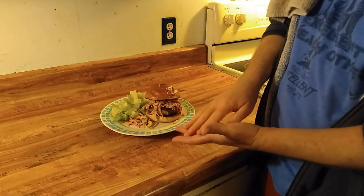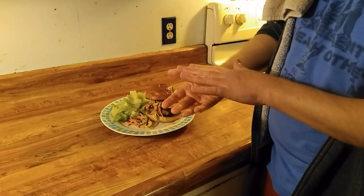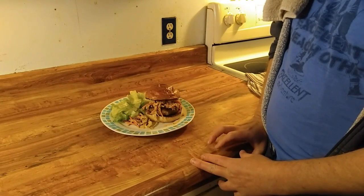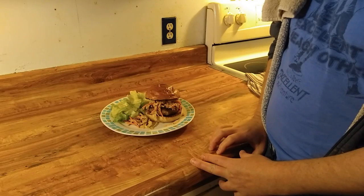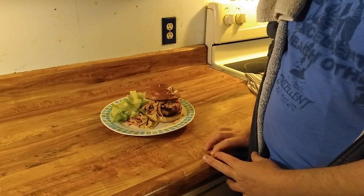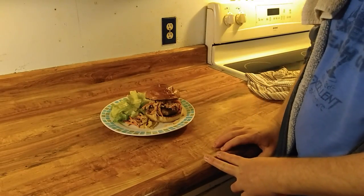Oh wow, you sous vide it and then you sear it in order to seal it up. Oh wow. That sounds really interesting. I might have to try that. Yeah, garlic is good. Garlic is good.